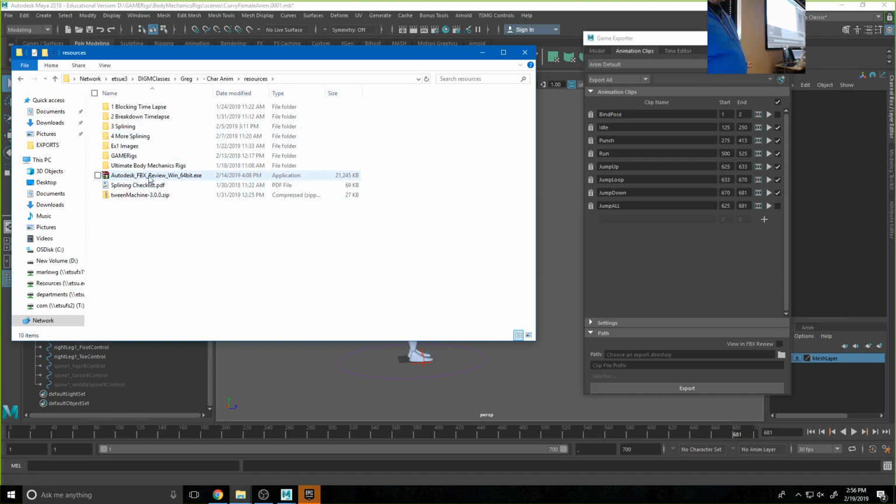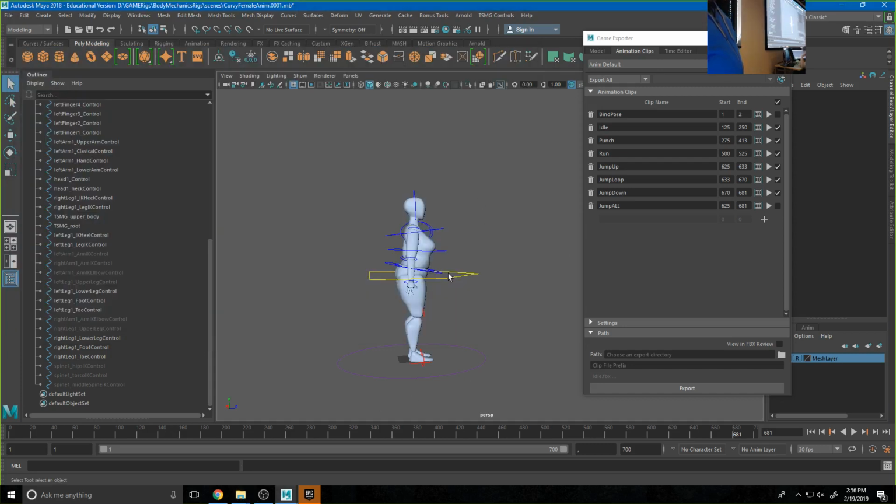So if you want to double click on this and install it, I've actually already done that. Because what we're going to be kicking out of Maya are FBX files. Has anybody used an FBX file for anything else in the past? Experimented with it with Houdini. So Houdini will probably recognize them.